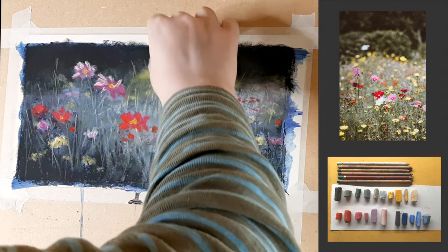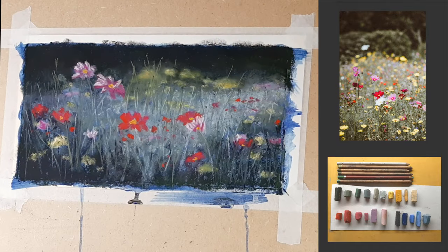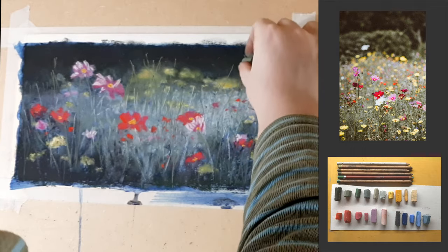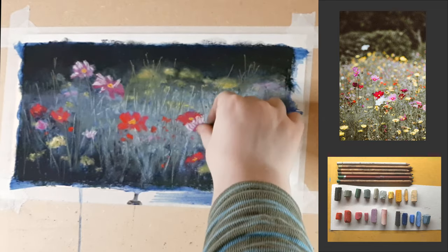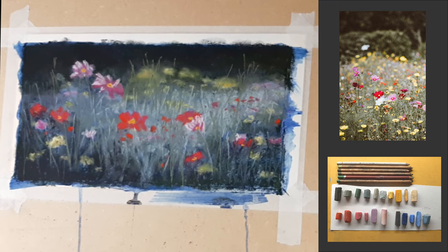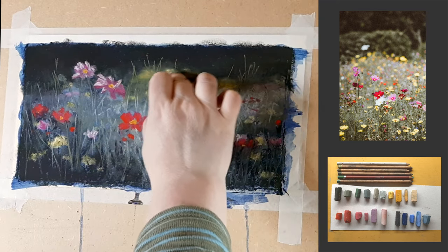Some of these are grasses. Now, grasses don't grow like individual stalks. Everyone always draws them as individuals, but grasses don't grow as individual stalks. They grow in little weird groups. So you tend to find you'll get little clumps together, which is what we want to make sure we've got going on here.